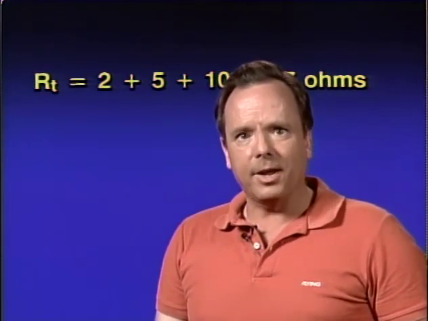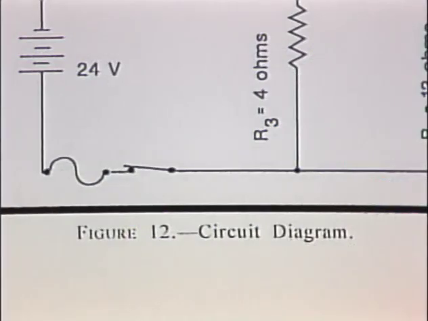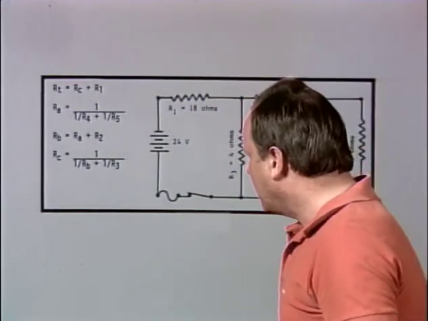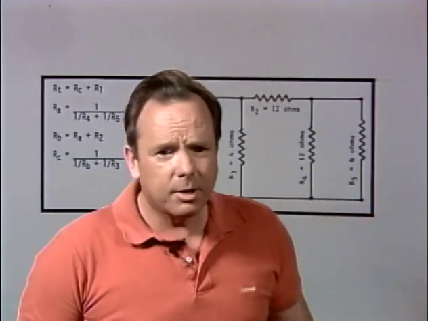All right, that was complicated, wasn't it? Let's do it more complicated. And to make it more complicated, let's take a look at Figure 12 in Appendix 2 in the back of the book. And here is another even more complicated circuit. And the circuit looks a little bit like this.